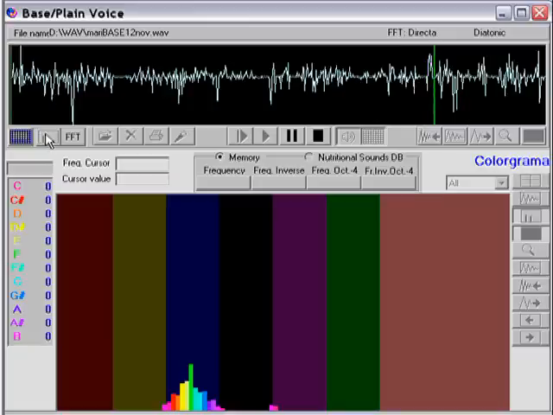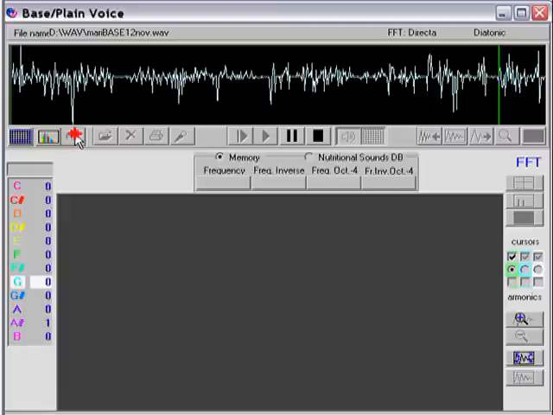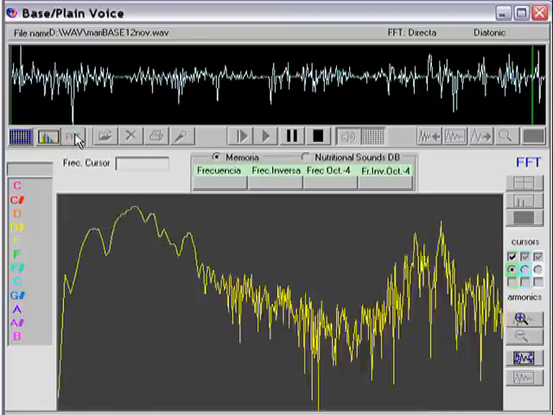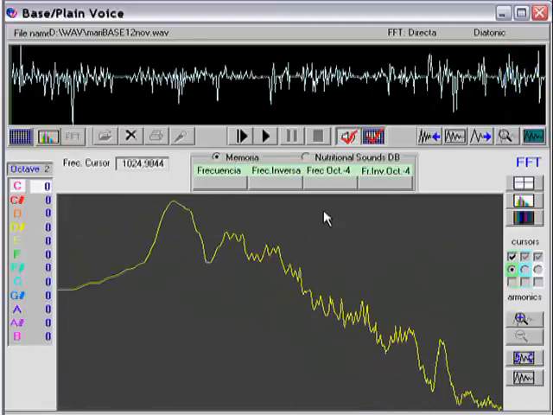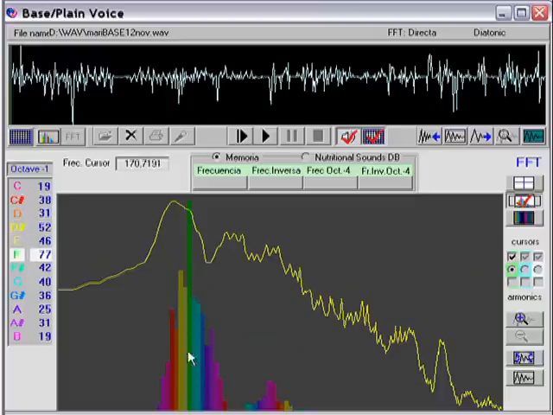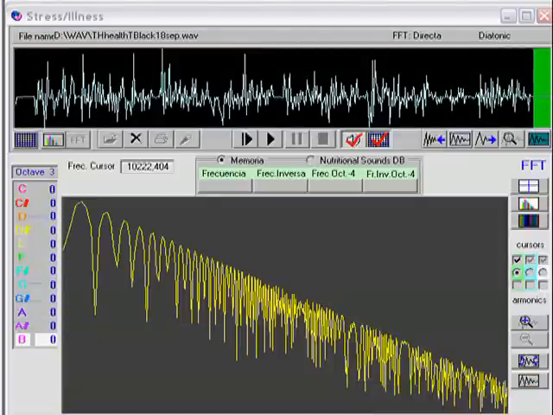Then we can also see it processing with the color bars and coming up for the different notes, as well as the harmonic cascades here of the FFT. Then we can see the notes with the whole FFT, and we see that this here is a line that comes in, so that means that the recording is good, that it's clean.